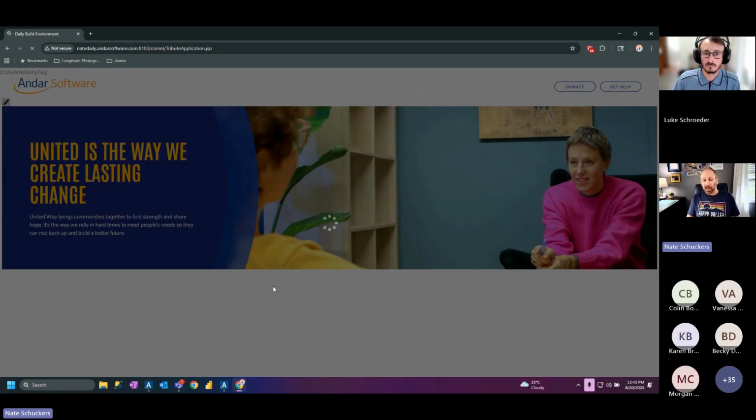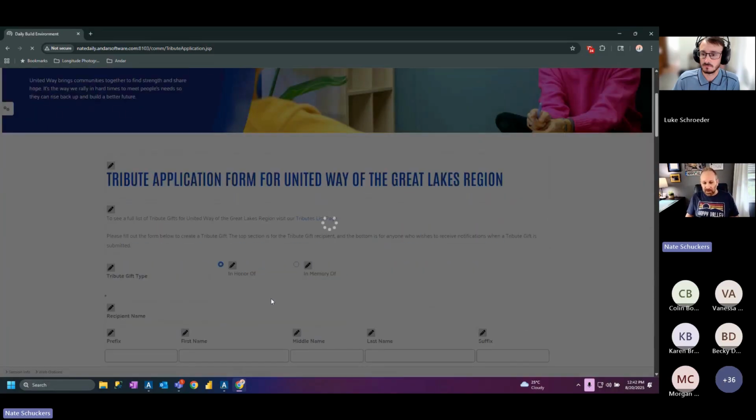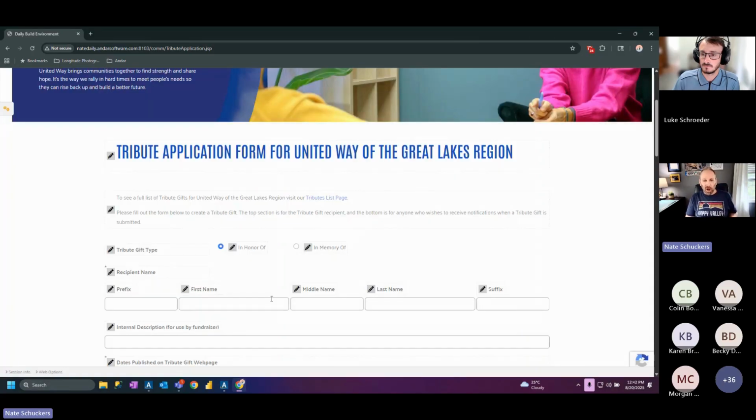One little caveat there, it logs you out. So you can't just jump back into where we were. You actually have to log back in. Again, kind of a security function. But you can see I can go and make changes to my tribute page just the same way that I was showing earlier. It's just that if I want to go back and edit anything else again, I have to go and sign in again. So you'll sign back in as yourself, and then you'll have access to go to any of those other pages that you were just at.